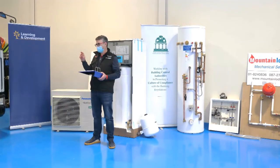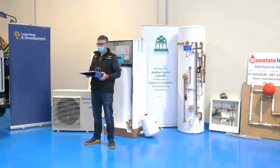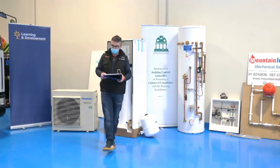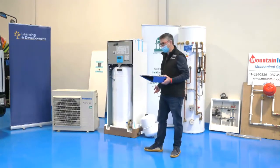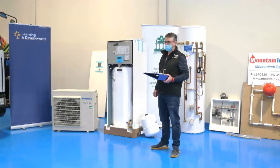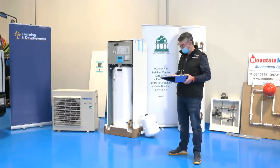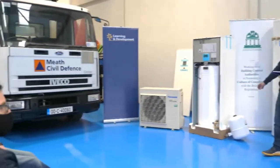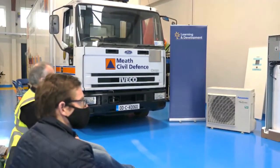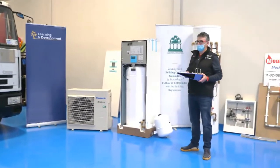It has been the guide for most products to be installed to. That's where the Legionnaires would come from, and that's where the likes of the pressure vessel would come from. It would be your recommendation to housing and other officials to make sure it's above, because it's potable water. We don't know what can grow in that down there if it's a dead leg that's never going to get out of there.